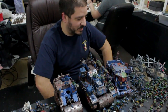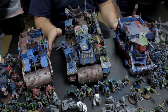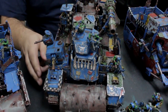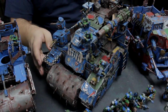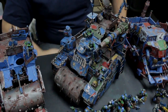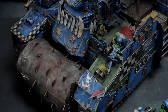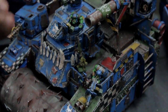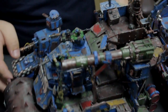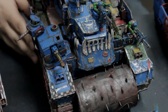Everybody sees the big one — it is a battle wagon slash skull hammer. As you can see, it was a Bane Blade with a battle wagon kit on top. It was several hundred dollars to build this thing, but I got inspired by Mike D way long ago. He did like a giant battle wagon thing and did the soup can for the death roll, and I was just like, oh, that's awesome.